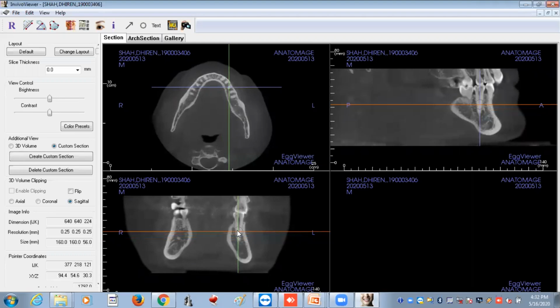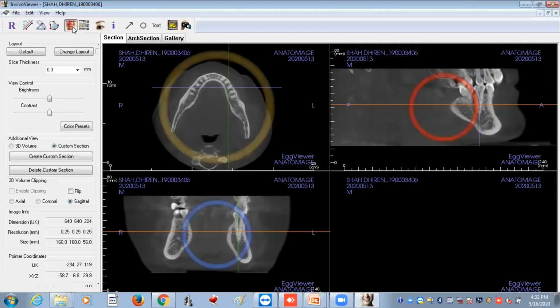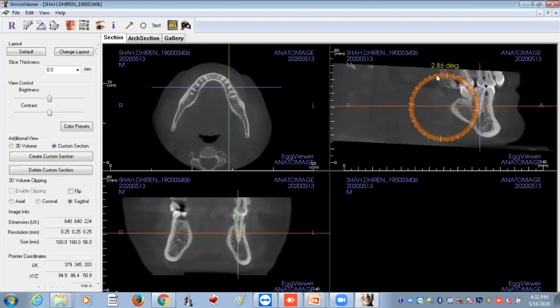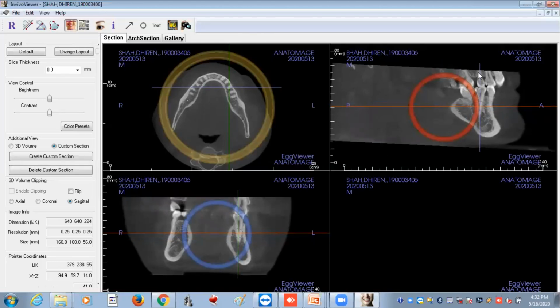In such a case, when there is a curvature of the canal, we can simply move the tooth canal, or move the entire image according to our requirement. For that, we need to select this reorientation. So now, pressing on that reorientation, I can simply move the canal part according to my requirement. So now, this is on the alignment of the section.